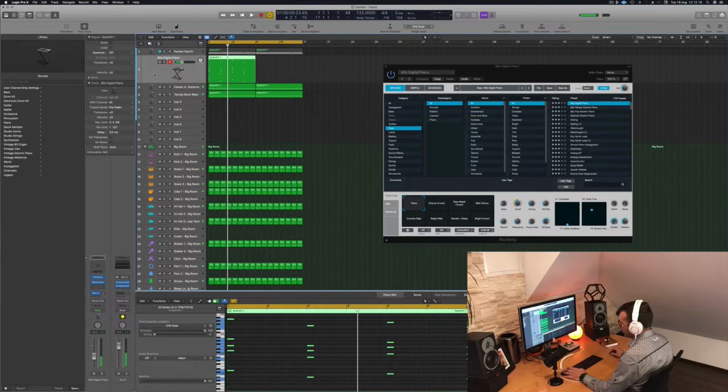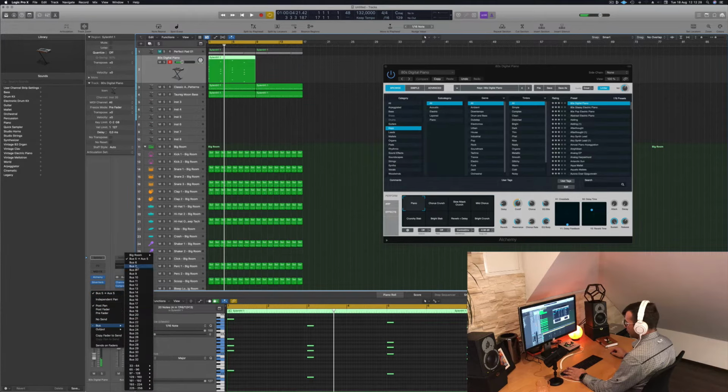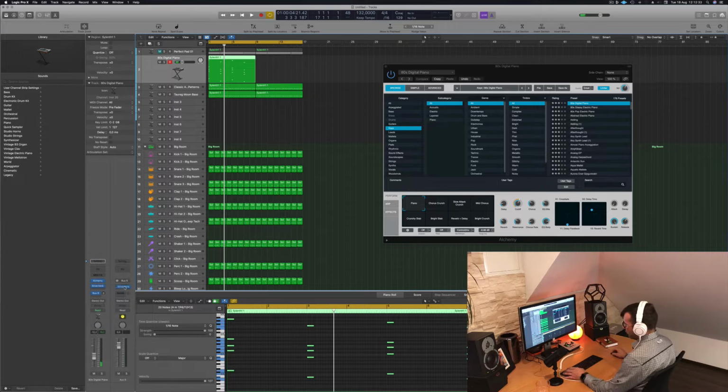Okay, now I did confuse myself a little bit. So there's tricks you can do, so I get the wrong bus. I can take my SilverVerb here and actually drop it in there. Simple.